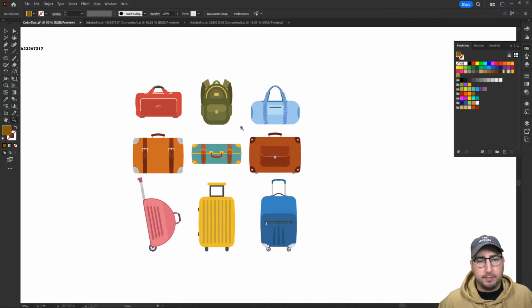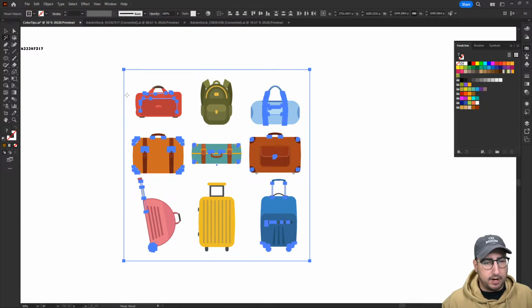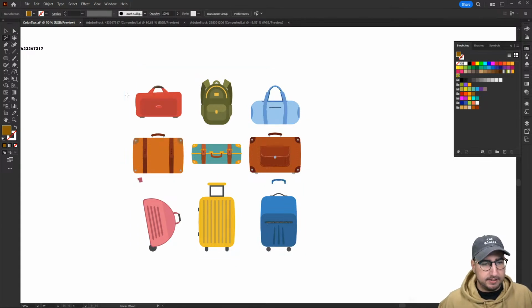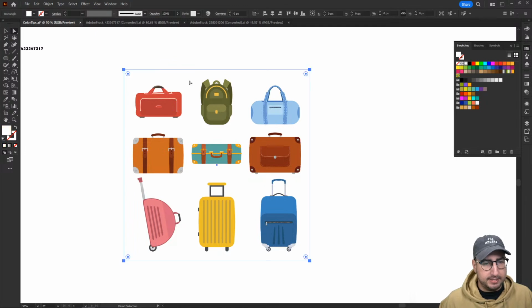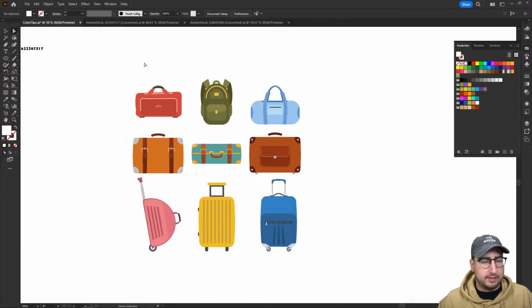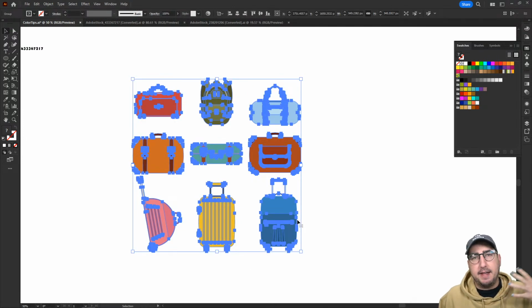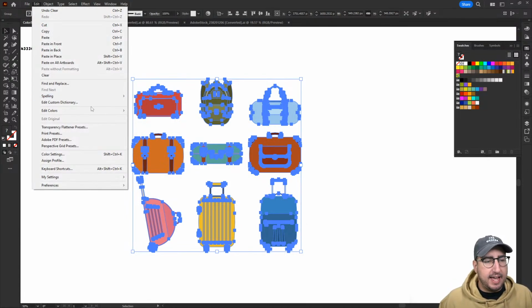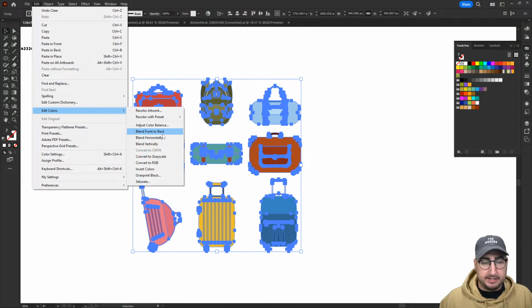And here's my hack. We're going to go ahead and select all the white, again, using the magic wand tool. Click on the white area and just hit delete. Oh, did I delete some stitching? I did. I'm just going to use the direct selection tool to grab that background then. And here's what we're going to do. We are, hear me out, going to make all of these different colors, but create like a monochrome palette. So what we can do is we are going to go to edit, edit colors, and convert to grayscale.